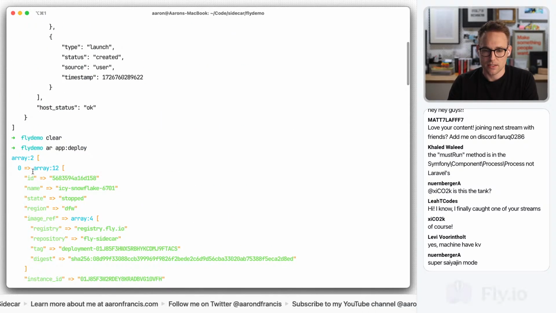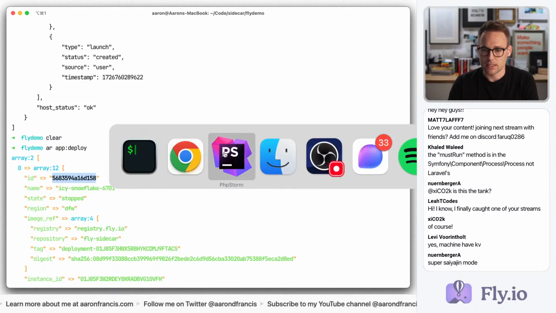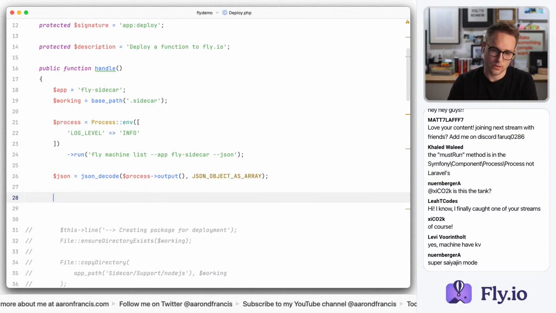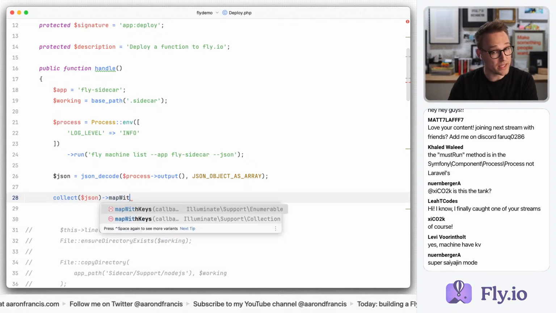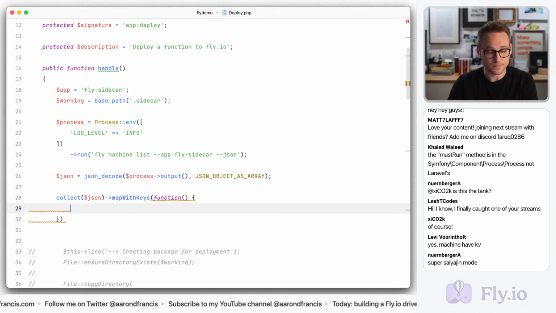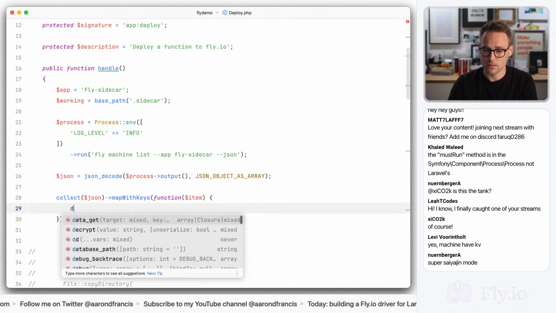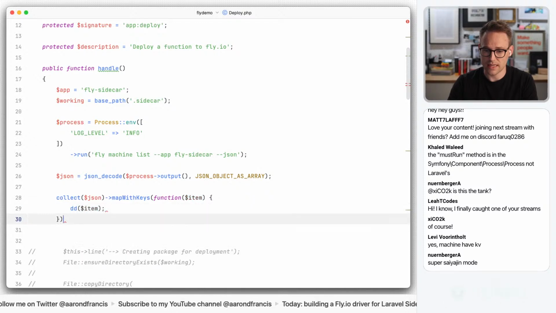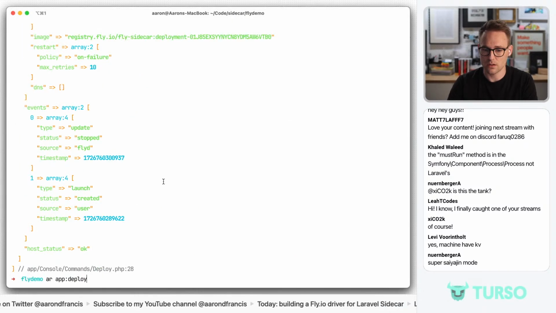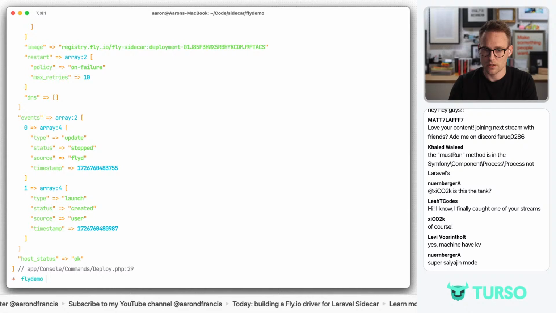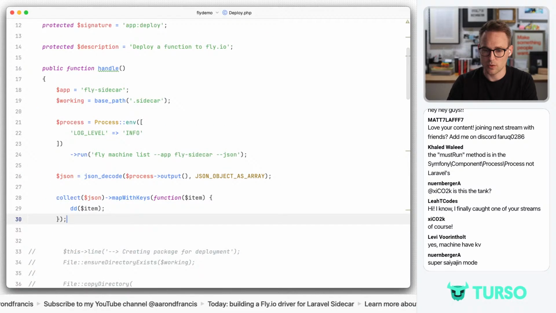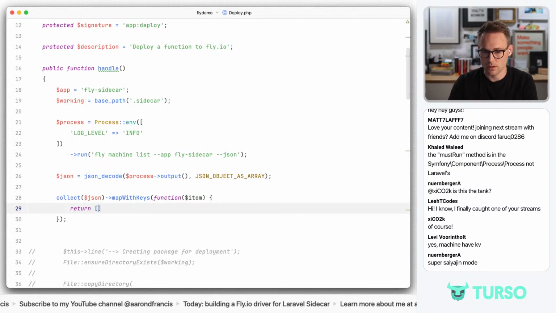So let's collect this and map it by ID to start. So we're going to collect the JSON map with keys. Is that right? Item, item. I think map with keys is what I want. There's the item. And I'm going to return the item ID. I think you have to do it this way.